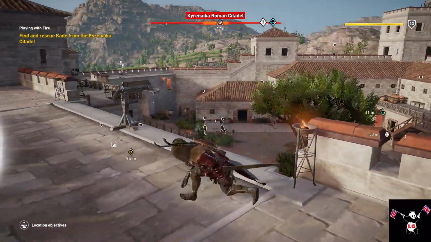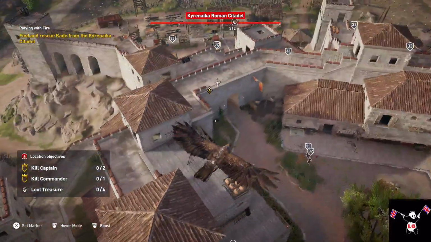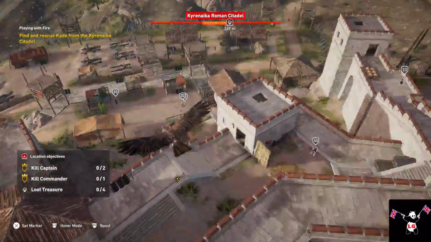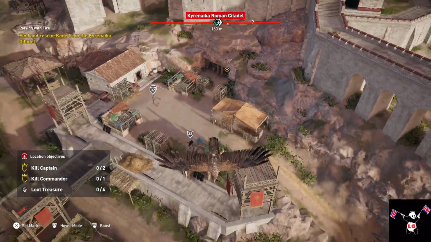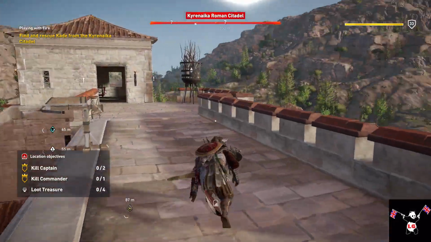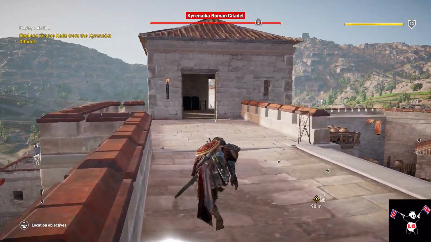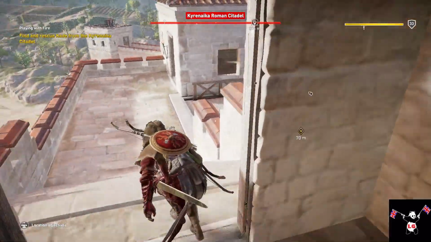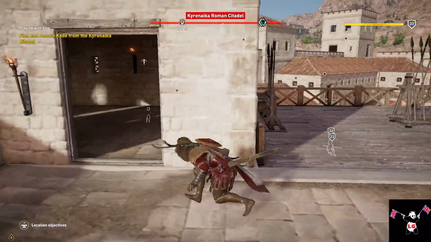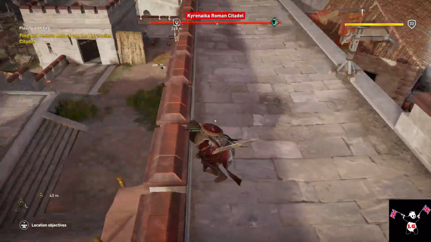Okay, I'd like to kill some guys using this, it's awesome. Where's the guy I want? Over here. Okay. So I don't really need to. Oh, there's another beacon. No, that's what I've just done. So I'll probably have to come back to this area and kill the captains and do all that, but at the moment I need to rescue this guy. Where is he? Down here somewhere.